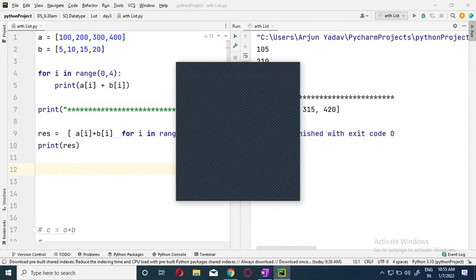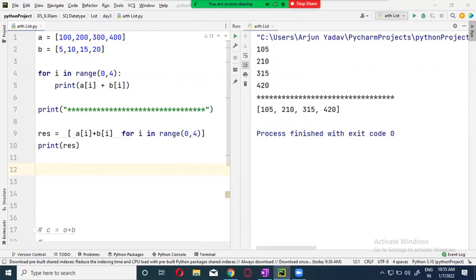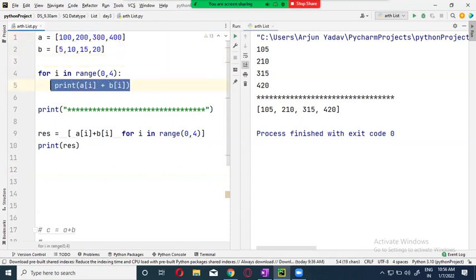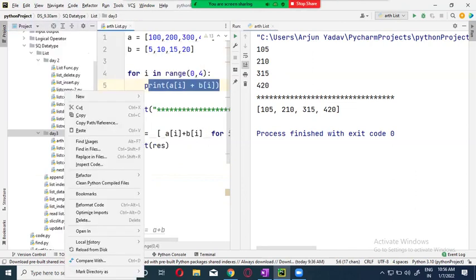Now the nature of the zip function is that it will take two or more iterables, and it is going to club up the values based on the index. Let me write it separately, you will understand it. Here you can do all the arithmetic operations, subtraction, multiplication and all those things. Next, let's see this zip function.